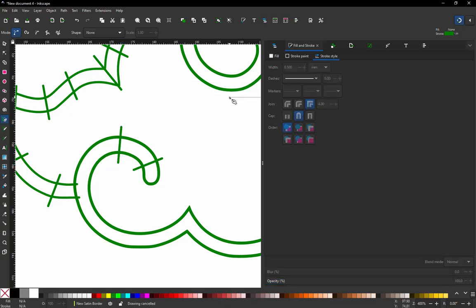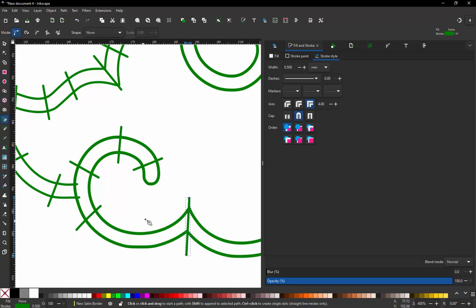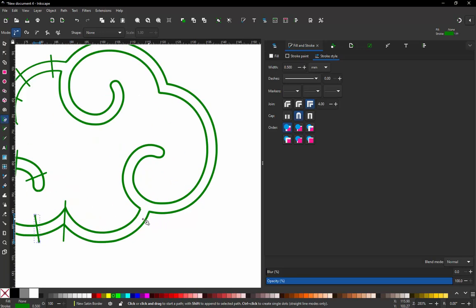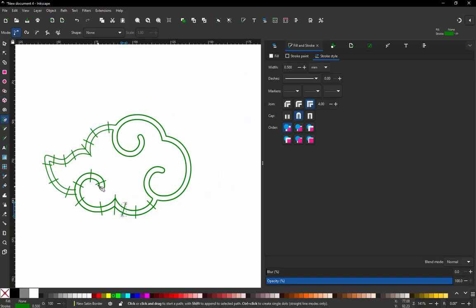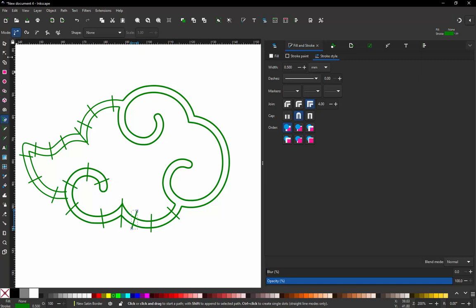We do have snapping turned on, which we may want to turn back off now, because it literally wants to snap to everything. And in our case, we don't want it to snap to everything. Okay, so now we've added some rungs to those two.